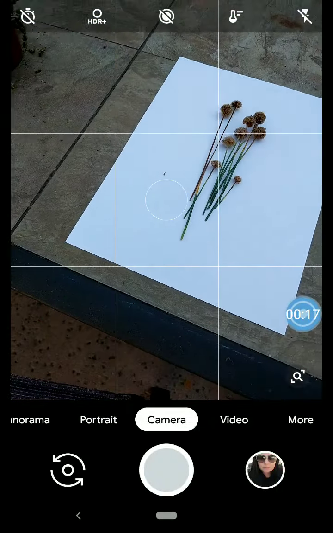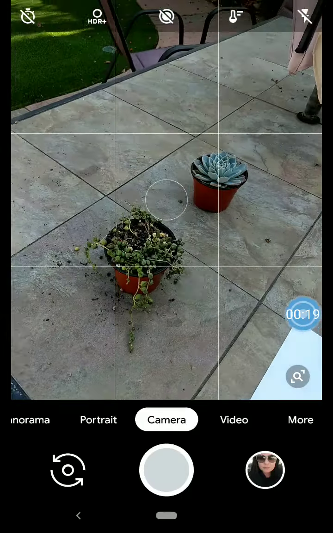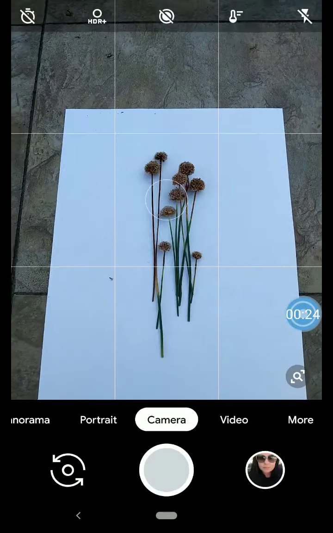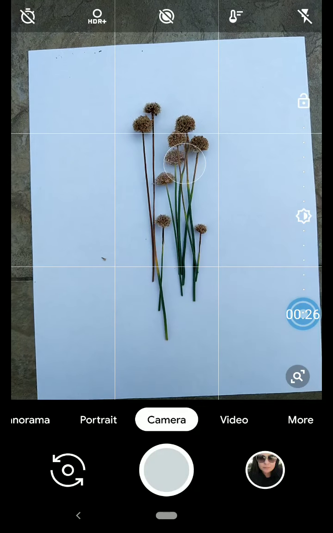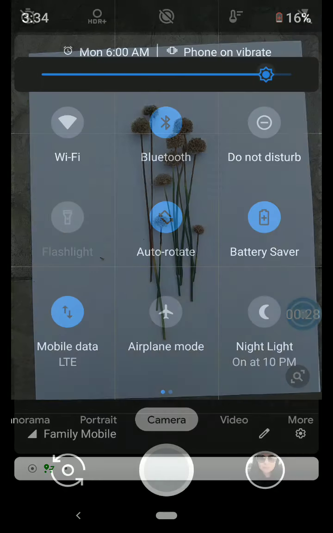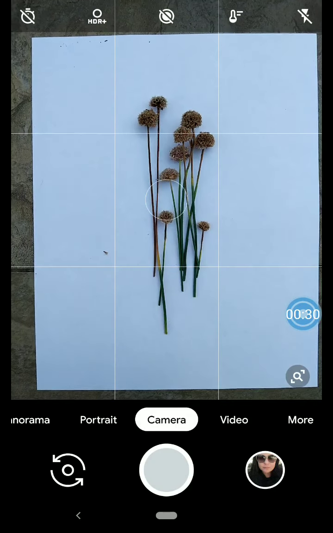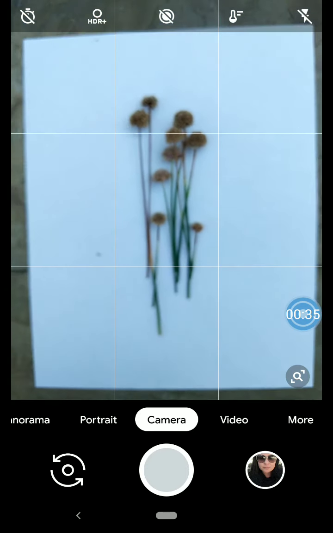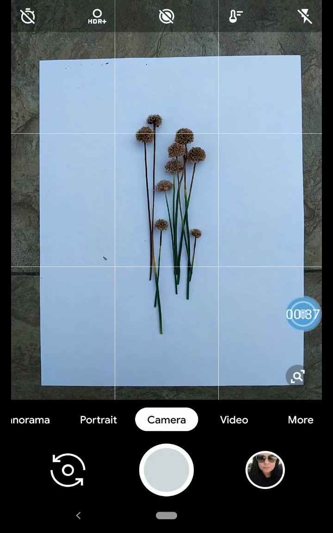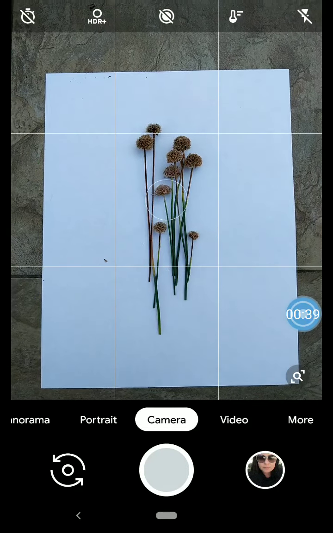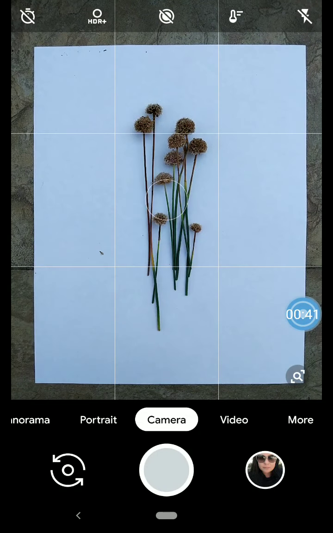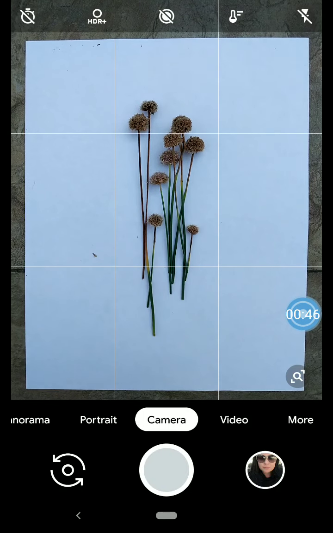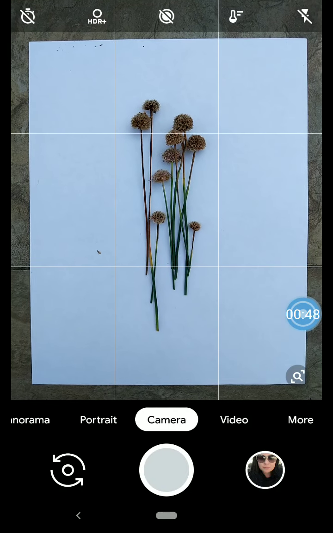Here's my white piece of paper, and I went digging around my yard and found these cute little funky bauble things. I thought they were adorable, and I thought they'd make a really good cyanotype. So first thing I did was grab a few of them, and then I arranged them kind of fun on this paper, sort of dead center. And now I'm just photographing them from directly above in nice even lighting.